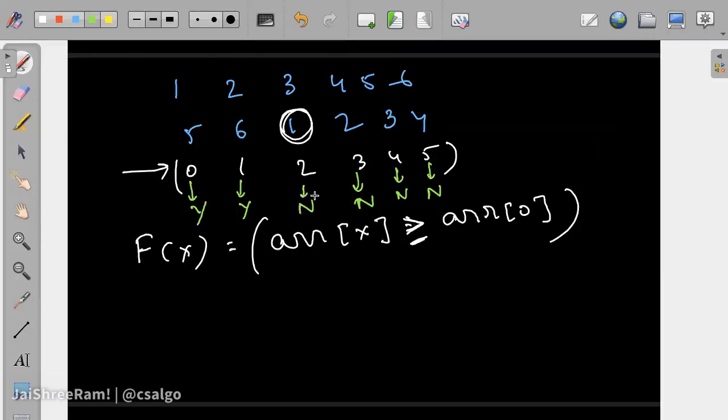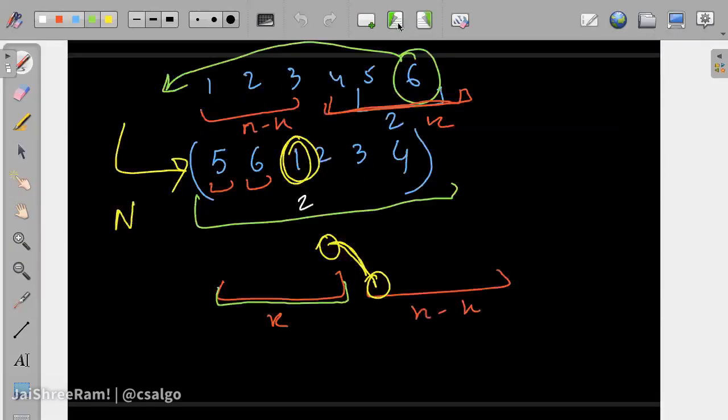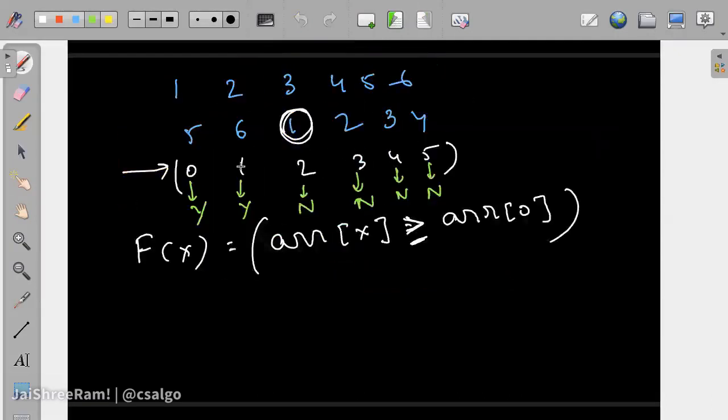For that we use the same strategy that we talked about earlier: every time you see a yes, go right. Every time you see a no, either that's the answer or go to the left. Is this part clear? This is f of x for this particular problem. Is it clear that this is converting the problem into a monotone space? This is a transformation function that will convert this problem into a monotone space.